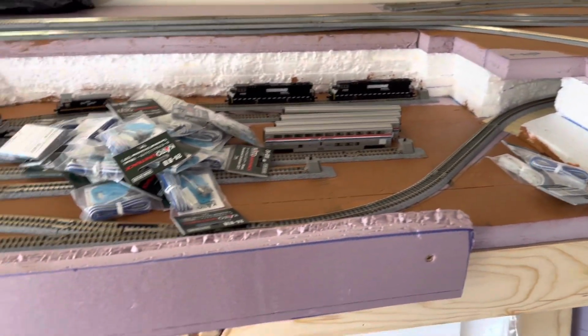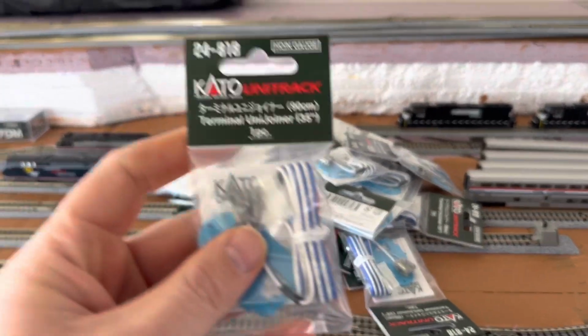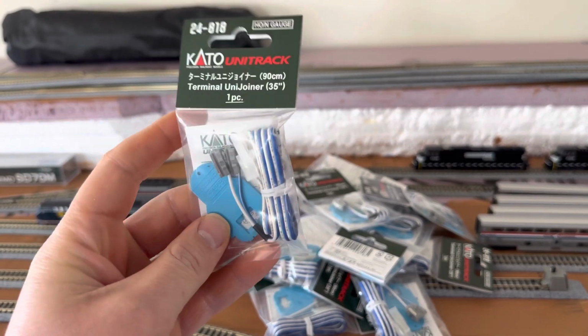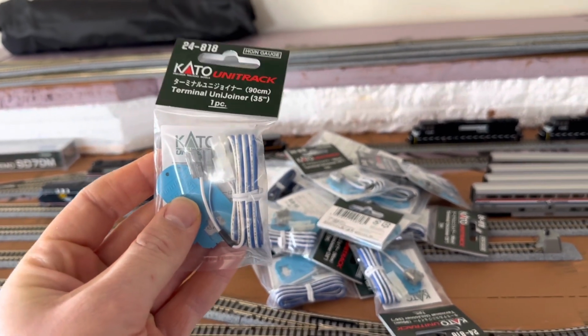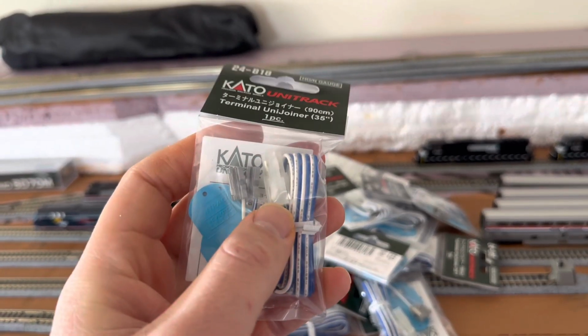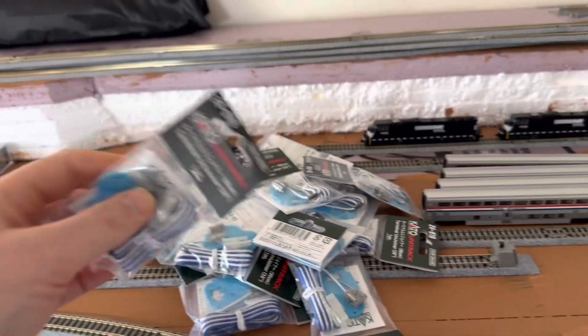So yes, on to my DCC journey. What you're looking at here is 20 Kato, this is the number 24818 feeders. I bought 20 of these bad boys. So I'm gonna attach these at various points on my track, drop them down through my foam, cut off that white connector tip there, and attach this to my bus system.